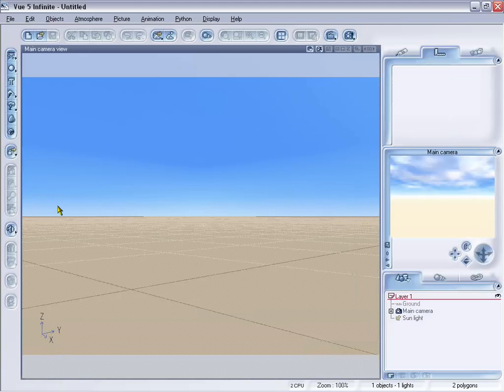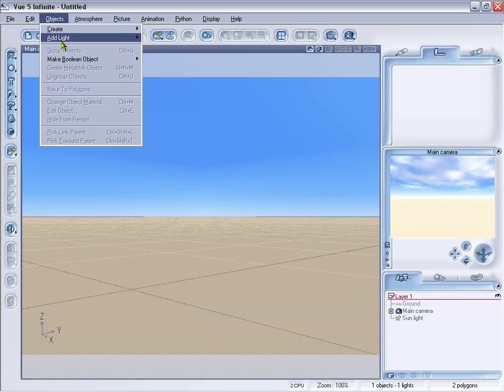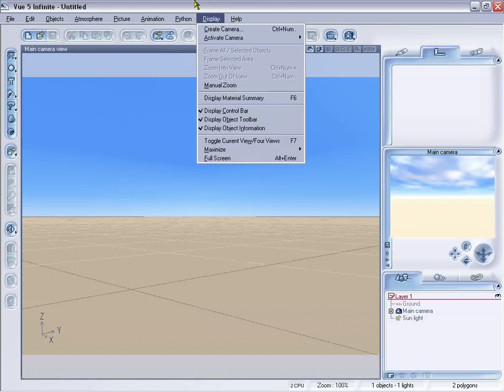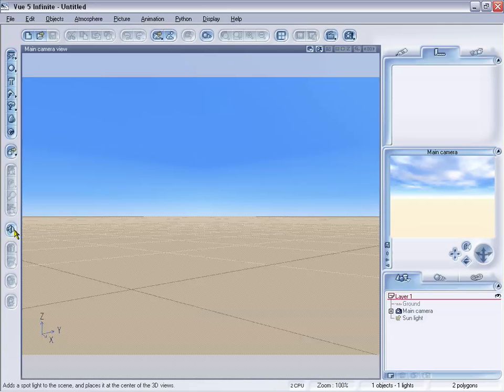And now we're going to take a look at some of our lighting options. Our lights can all be accessed right here, and most of the stuff can also be accessed up here. If we go to objects, we can go add light, and we have all of our lights in here as well, plus their keyboard shortcuts show up. But if we look at the actual interface, we can right mouse click right here. There are three major types of lights. We have point lights, spotlights, and our sunlight, which is a directional light. We also have two variations of two of them. So we have a point light, a quadric point light, a spotlight, and a quadric spotlight.